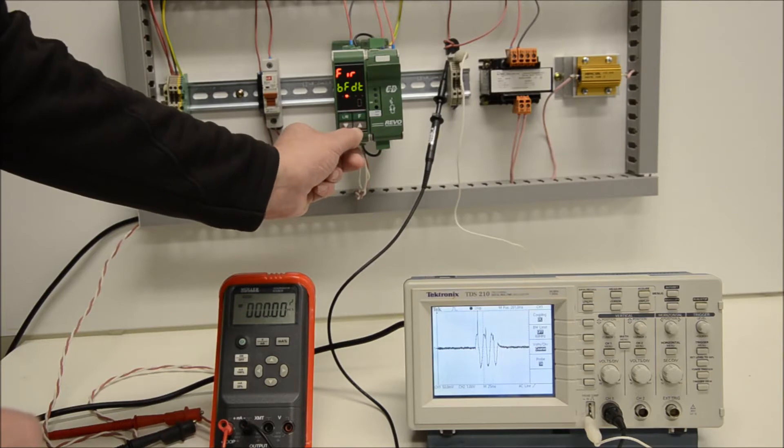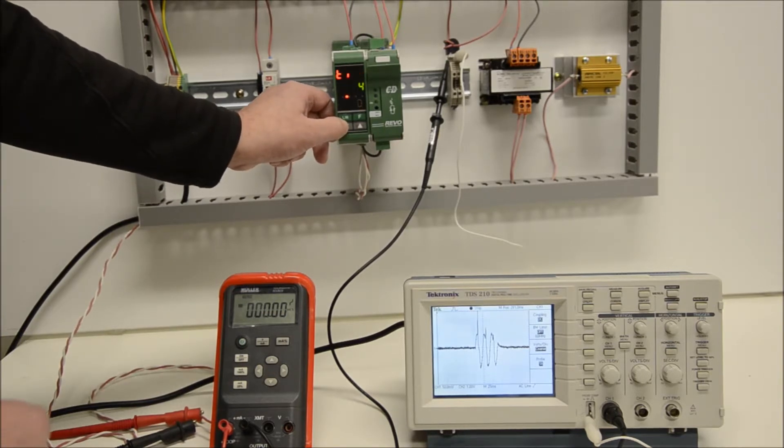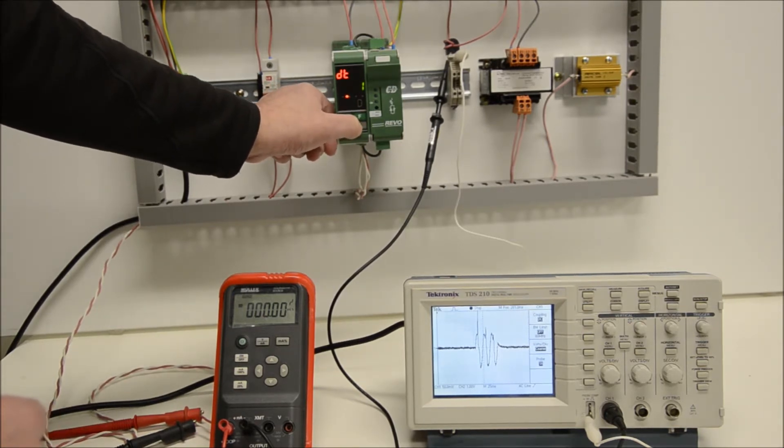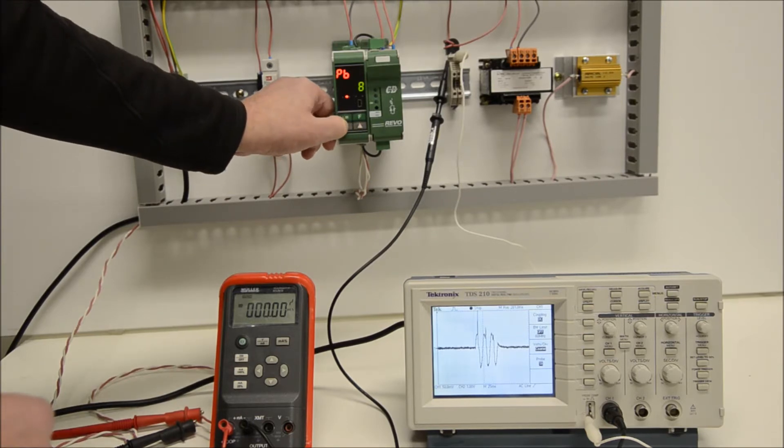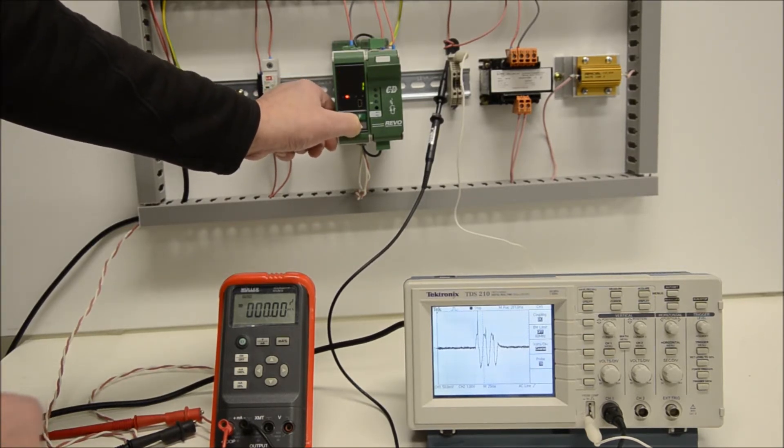And what we will observe happening is that that first spike on the burst, that current spike, will be greatly diminished. So this is the delayed trigger time, and we'll adjust that to a random figure. This is really determined by the inductance of the transformer.